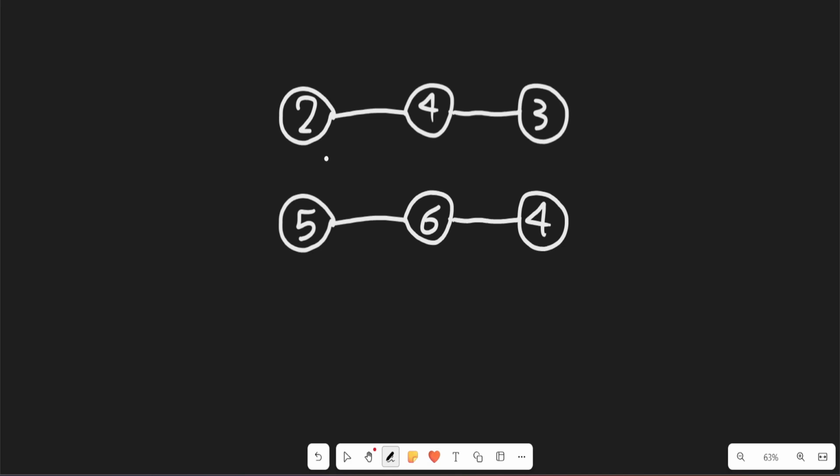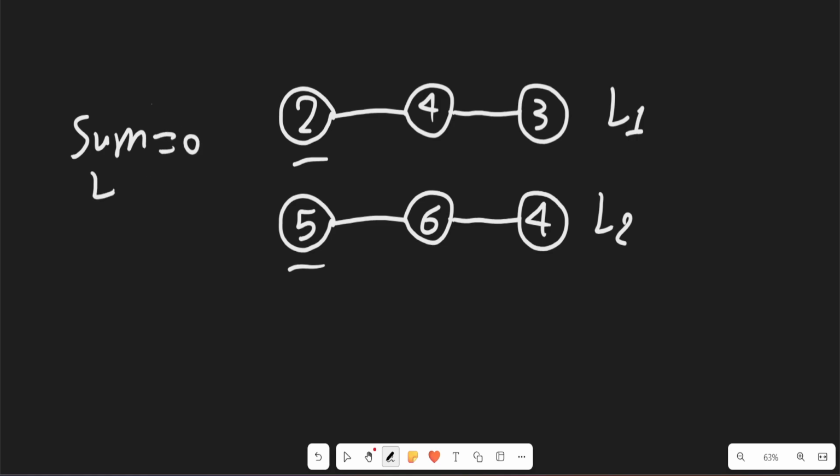But if I'm being honest with you, adding the values of two linked lists together is actually pretty similar. We again have a sum. We're not gonna add 2 and 5 together and then add them to sum. We actually do it separately. So we add 2 to sum and then we add 5 to sum, and that's it. Let's call this one L1 and this one L2. So linked list number 1 and linked list number 2. And we wanna add them together. So in our code, we obviously have a sum that's assigned to 0 in the beginning.